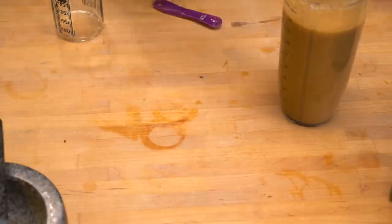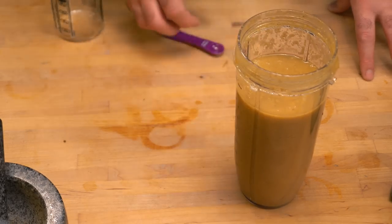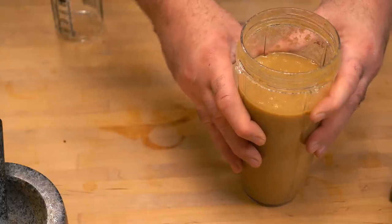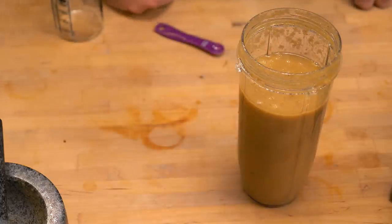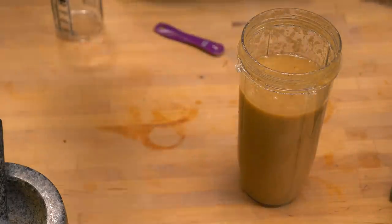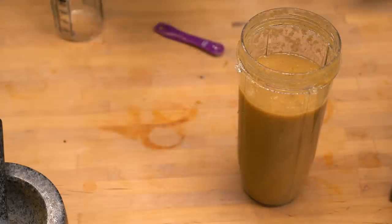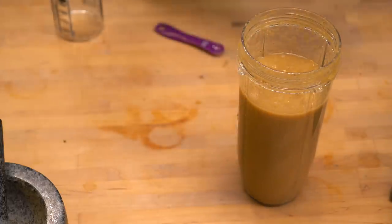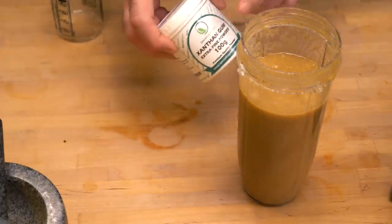So it's time for me to actually taste this and see if it needs any other ingredients before we finish this off. I have a feeling we might need some more salt, because with the vacuum fermentation you don't actually use as much salt as you normally would. So I'm guessing this is going to need a little bit more salt. But let me try it out. Yeah, that needs salt. I'm going to be adding half a teaspoon of salt into this. I think that will make all the difference here. And the last thing we're going to do is add a touch of xanthan gum. Just some of this over here. Make sure it's food grade if you are going to use xanthan gum.